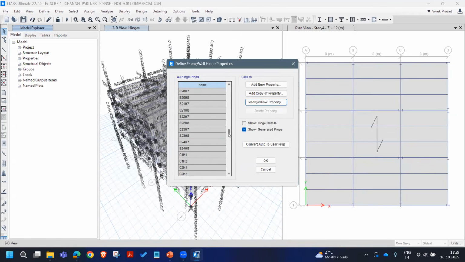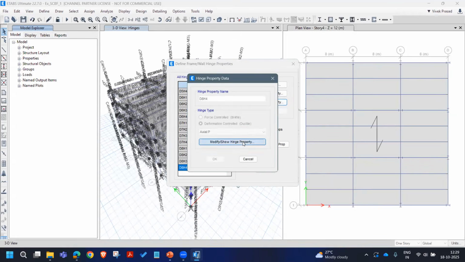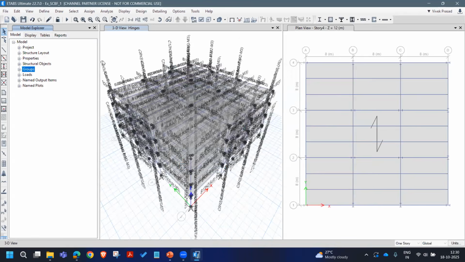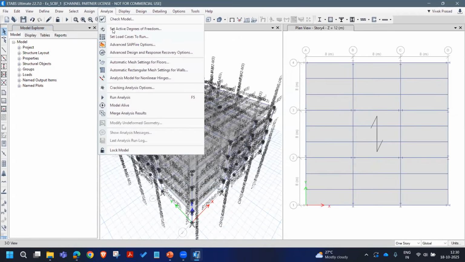Similarly for the brace, steel brace, you can see in tension, it has a capacity. In compression, it has very small capacity. You can see the capacity is calculated automatically. All right. So that's the definition. Now we can perform the analysis.